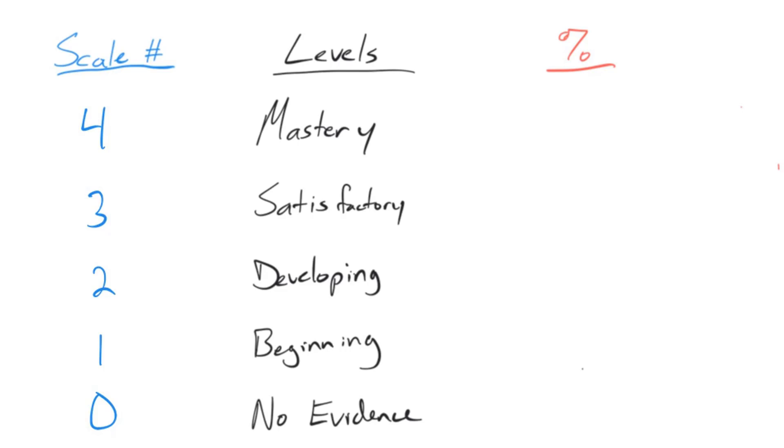On the percentage side, Satisfactory, I'm saying that's going to be a solid B. That's an 85. For mastery, that's 100%. You really got it. I'll give you a full 100%. And sometimes I'll go in between these scores. So you see a 4 and you see a 3. I'll actually go 3.5 sometimes.